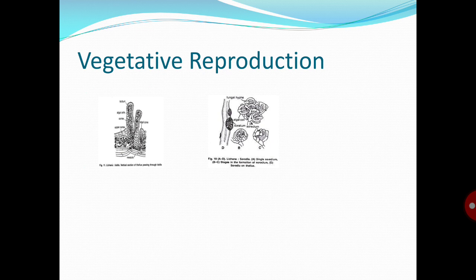Isidia, soridia and cephalodia are external outgrowths of the lichen body. Structurally, they are a little dissimilar, but functionally and anatomically they are all similar. Isidia are long club-shaped structures, soridia are powder-like or bud-like or plate-like structures, and cephalodia are wart-like structures. All of them have algal cells inside, enclosed by fungal filaments. As they are all very delicate and fragile, they can be easily detached from the lichen thallus and develop into new lichen thalli.